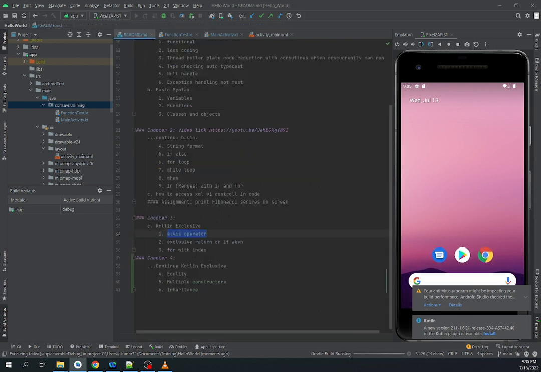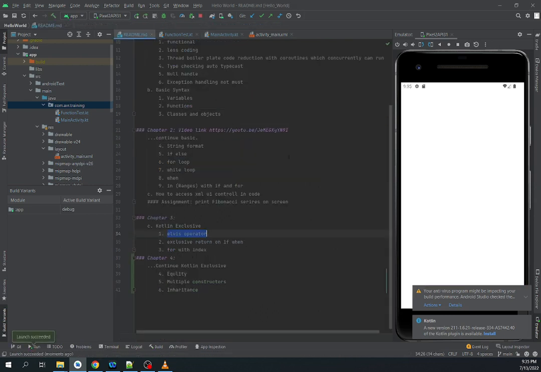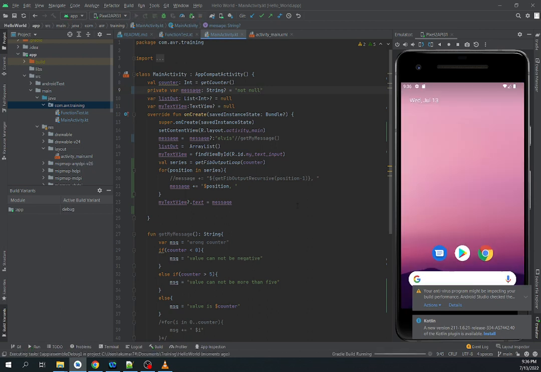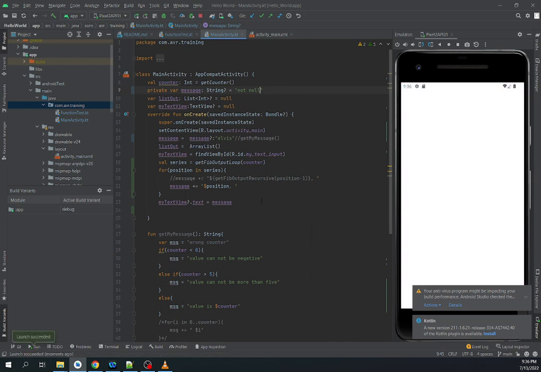Then it will always return the fallback because it is null. If I say here not null, then what will it return? Not null, because that is not null. So this is how it is working.